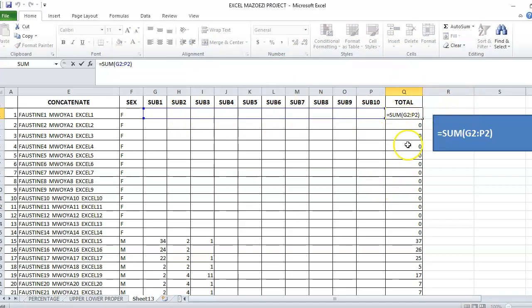For example, when I calculate student marks, I want to add student marks. This one, let's say, has a 0 mark in this subject. So when I sum up, the total is 0.